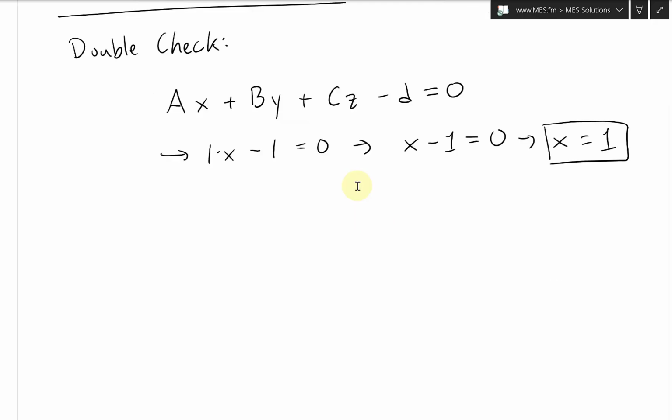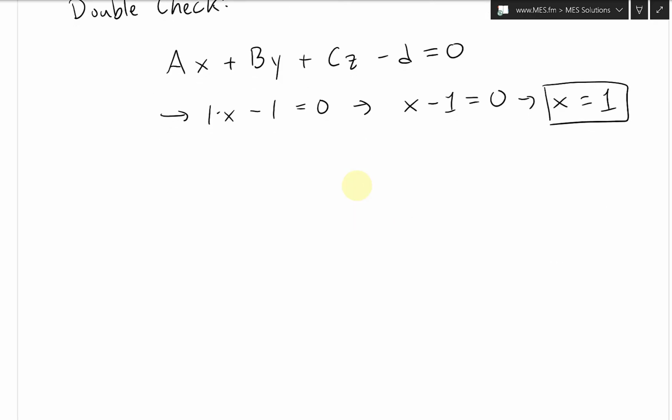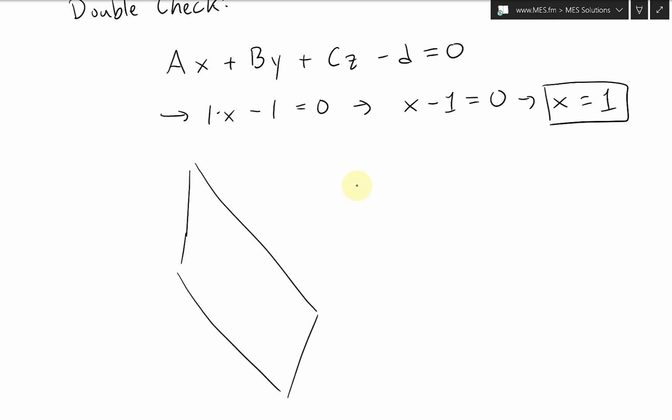All right, so let's graph that out. So let's say we had the plane like this. I'm going to draw this plane like this. All right, so that's the plane, and let's say this point goes out like this. This is the x-axis. It goes through and over here, and this is the y. This is the z, I mean.